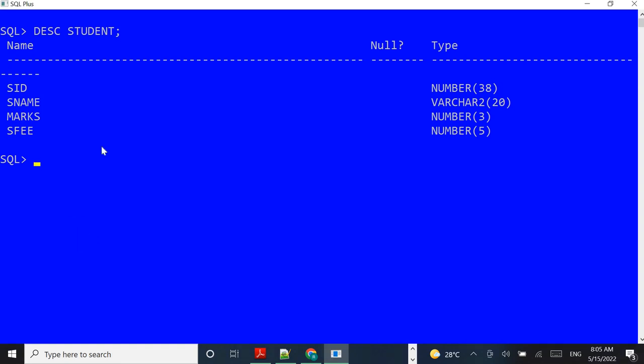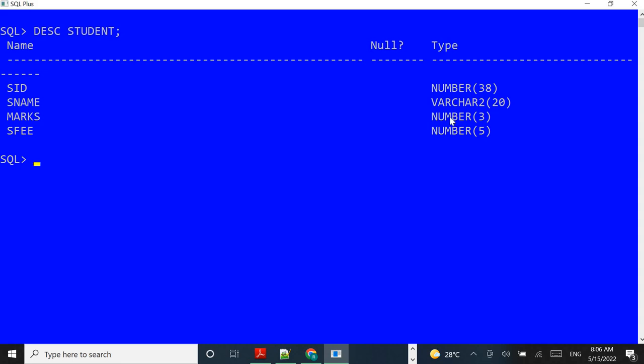The first column is SID, and I have given the number data type for SID, with size 38. The second column is SNAME, the student name, and I have assigned varchar2 as the data type with size 20. The third column is marks, and marks are generally numbers, so I have given the number data type with size 3. The fourth column is SFEE, that means student fee, which is generally an amount, and an amount is nothing but a number.